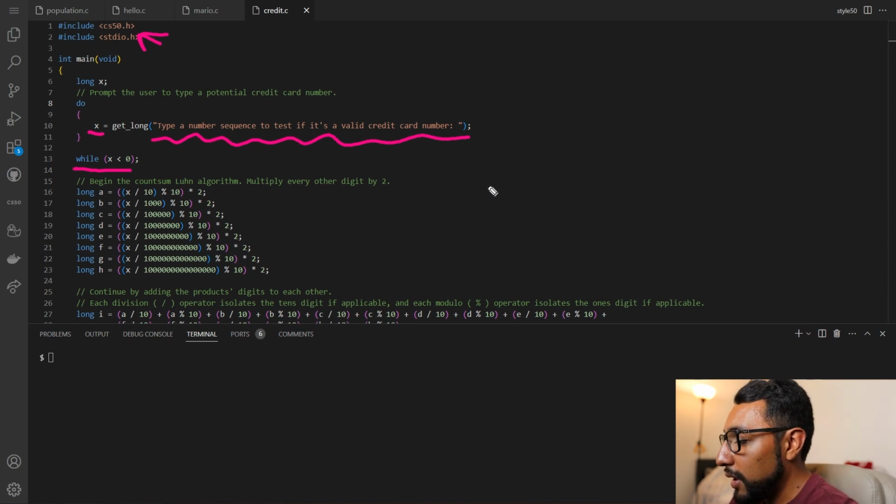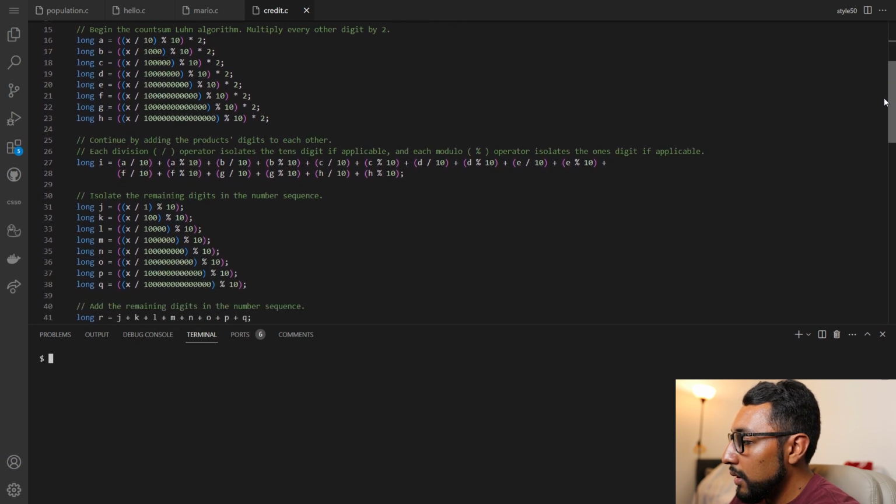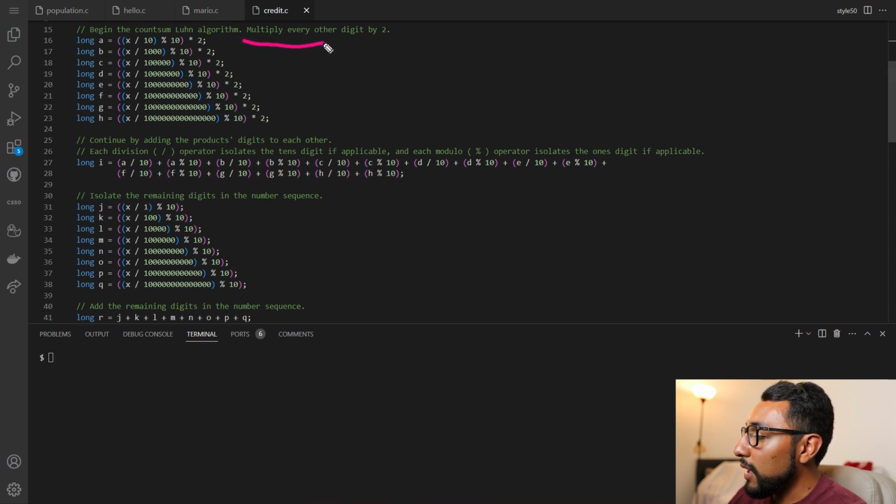Okay, now let's go ahead and move along. What's happening right here is this is beginning the Luhn algorithm. So it's doing the count sum where it's multiplying every other digit by 2. So this basically is splitting up x into different digits.